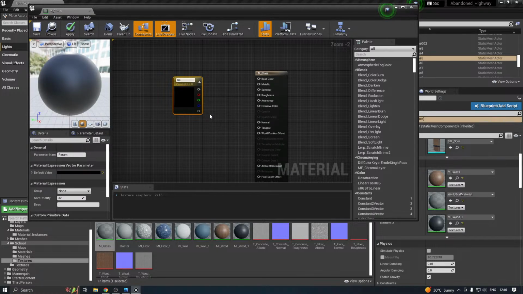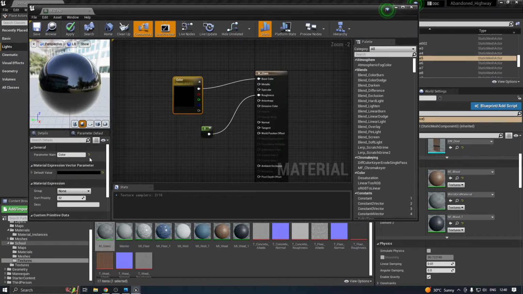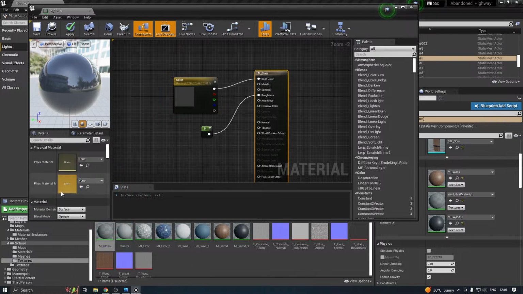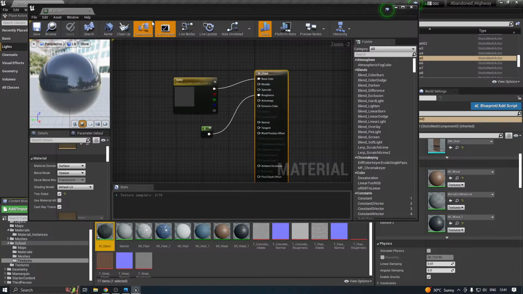This will be the glass color, conductor base color, and hold on 1 on the keyboard, and we'll connect this to roughness. I don't need the opacity channel, we can just keep like this. We need to check this box and apply.